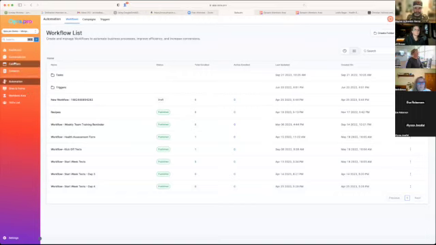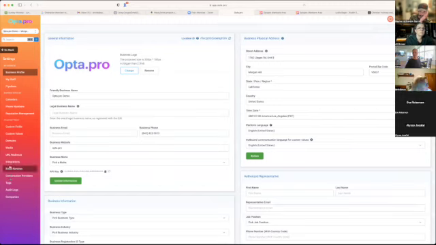So the very first thing that you're going to do to set up your calendars does not begin with your calendars. It begins with tying your Optapro with your Gmail or with your Outlook. And how you do that is you're going to come down to settings, and then integrations. If you guys want to do this in real time, I'm fine to go a little slower if you want to just do it with me.